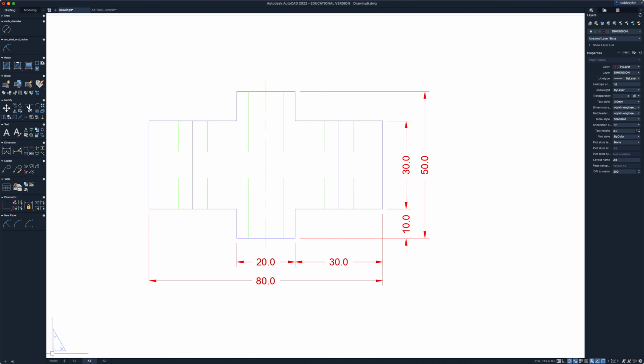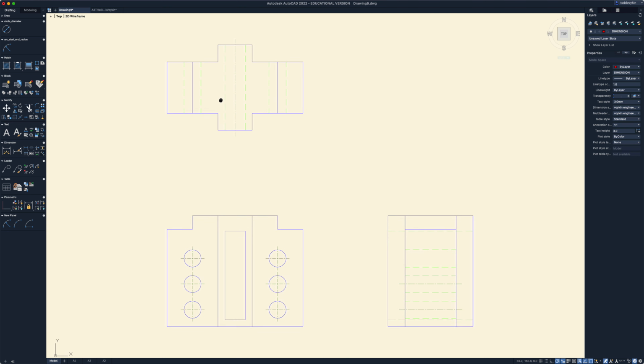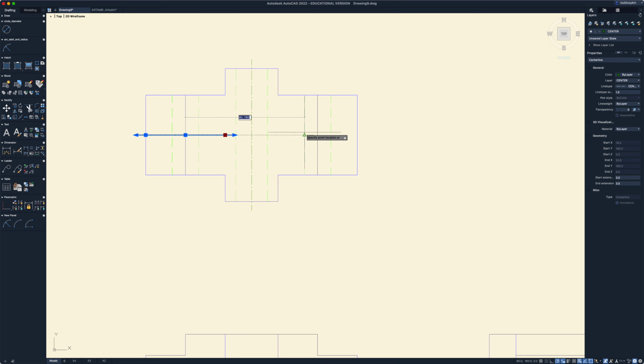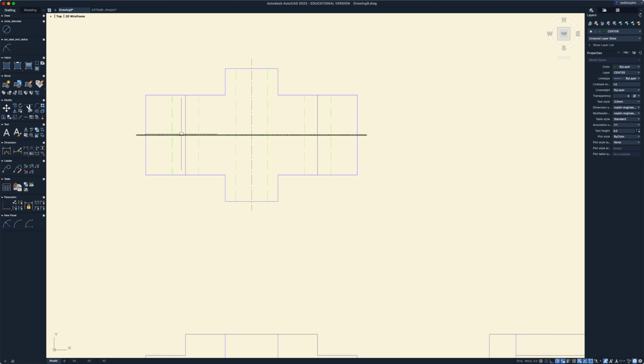So we're going to go back to the model space, and we're going to create another line along here using the center line. So I'll switch over to center line, and I'm going to go choose this one right here, which is either center mark or center line. I'll choose center line, and I'll go between here and here. It makes the center line, but I'm going to need to click on it and grab that square and drag it all the way down to that point. So I get a line of symmetry going all the way through the part.